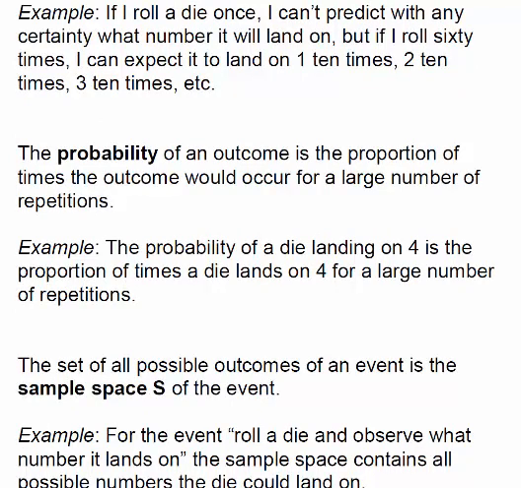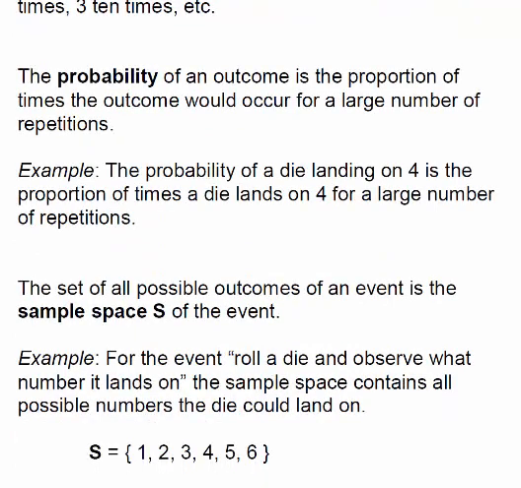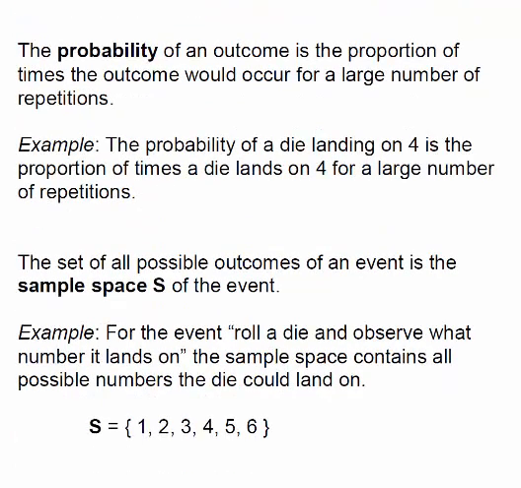Okay, the next thing we're going to talk about is the set of all possible outcomes of an event, which is the sample space S. And remember how we wrote this in class, like at the bottom of this page: S equals, and then we use braces, and we put each one of the outcomes listed, separated by a comma. And remember, if there's an outcome that occurs twice, we don't list it twice. We just list it once, and then we'll assign it a different probability.